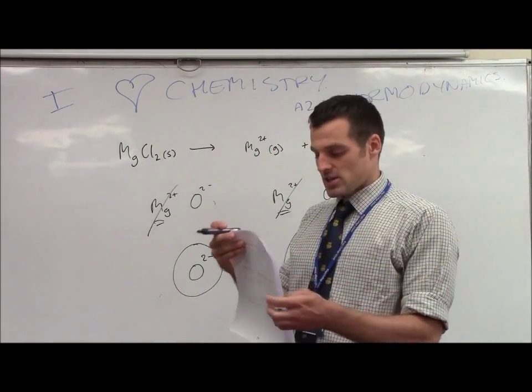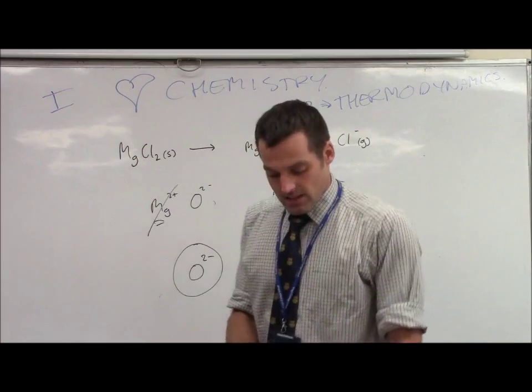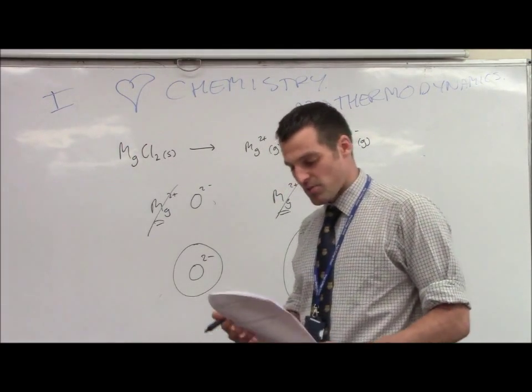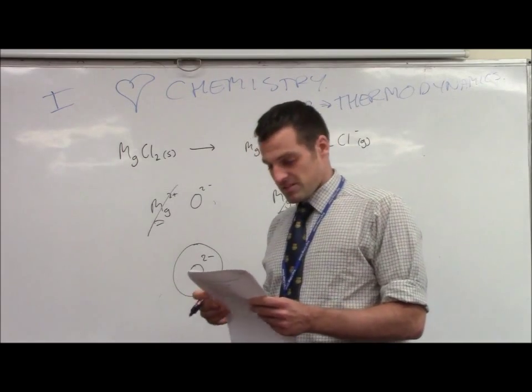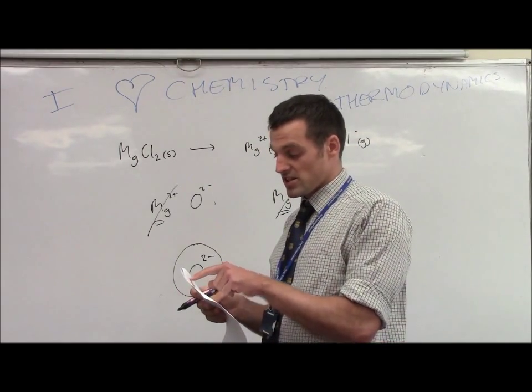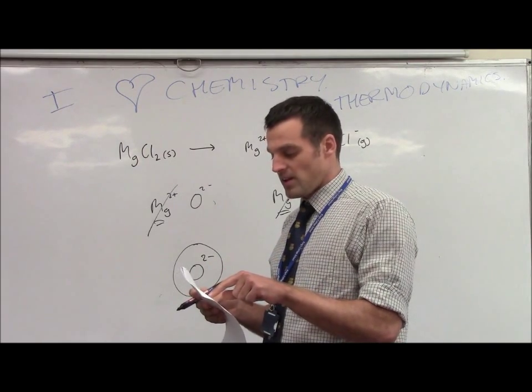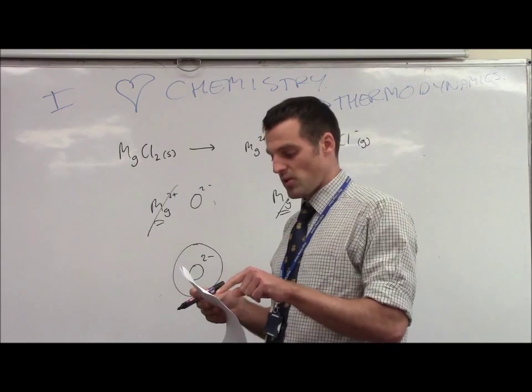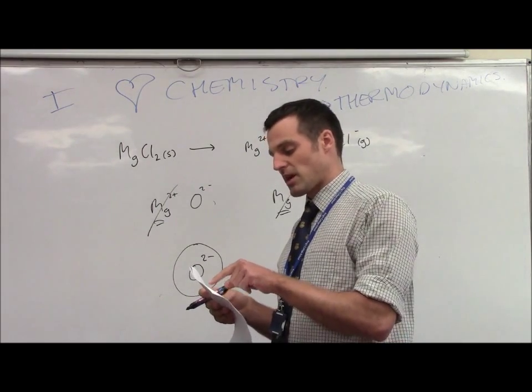So if we just turn over the page, go to part D. I just need to scrub this out because we're going to be doing a bit of a Hess diagram for this. So when magnesium chloride dissolves in water, the enthalpy of solution is minus 155 kilojoules per mole. The enthalpy of hydration of the chloride ions is minus 364 kilojoules per mole. Calculate the enthalpy of hydration of magnesium ions.